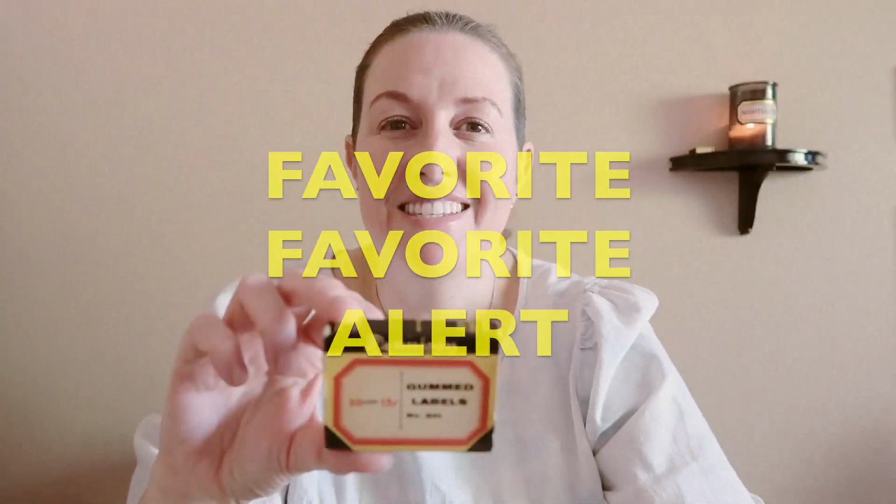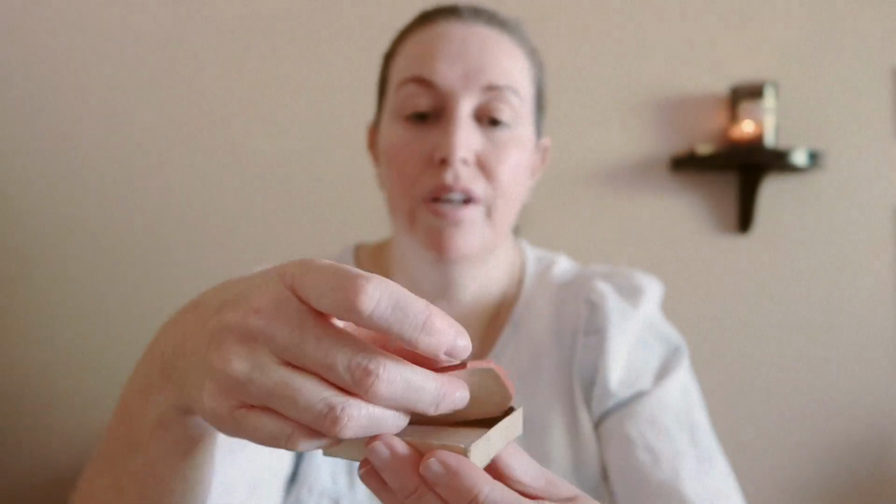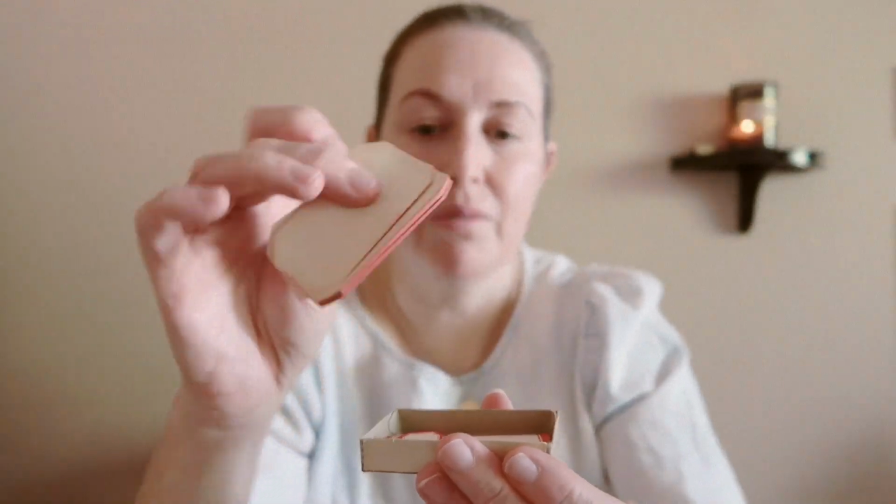The most important Dennison box within that box, a box of Dennison gummed labels. This is my favorite Dennison product to find. This is what I think of when I think of Dennison, the gummed labels. My grandmother had some, and I have some of hers, and I really am reticent to use them. This is what they look like. Looks like there are quite a few of especially the larger labels.